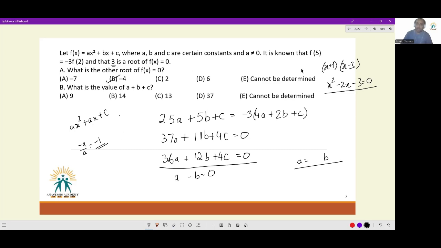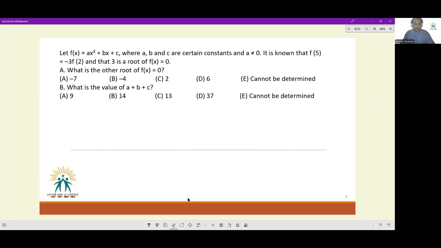One root is 3 and the other root is minus 1. The equation that will get formed is k times of x plus 1, x minus 3, k times of x square minus 2x minus 3, so on and so forth. Now, value of a will be k, value of b will be minus 2k. But how can that be? I have made a mistake. So many mistakes. It would be much better if I started all over again. Let me start all over again. That would be so much nicer.